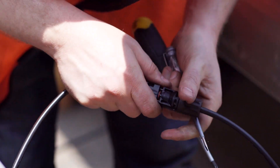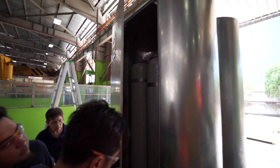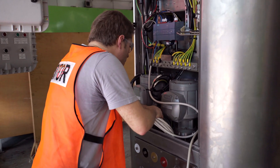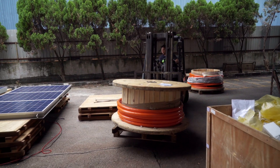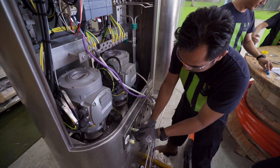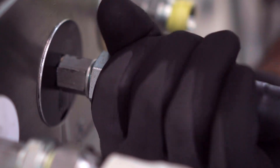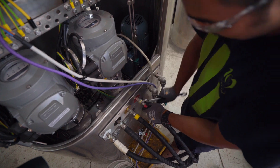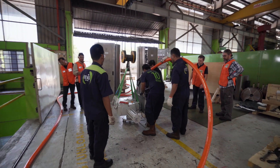In the internal compartment of the buoy, we will have two modules. One for the hydraulic power unit, where we have the oil tank and all the instrumentation required for the operation of the valve. And the second module with the accumulator bottles to provide enough oil to operate the valve on the seabed. From the hydraulic power unit, an umbilical will connect the system to the valve located on the seabed.